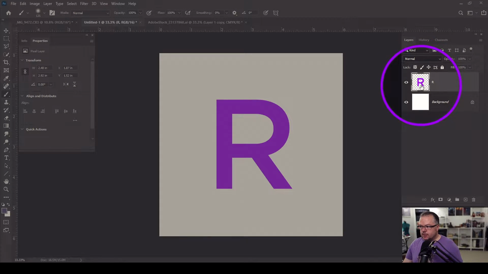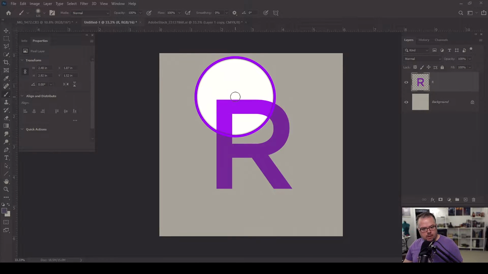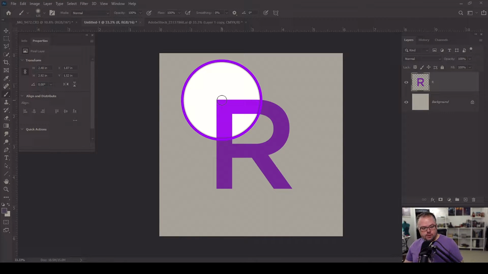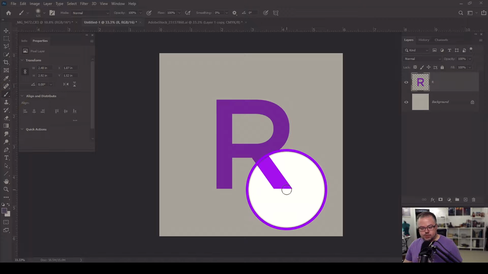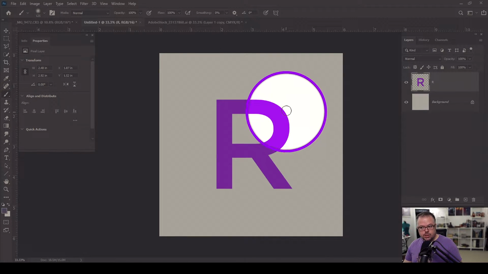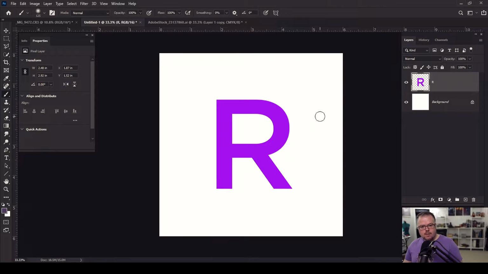First, you can see I have a layer here with the letter R, and it's been filled with the color magenta. I want to point out it's been filled with one specific version of magenta. There is no shift to the hue, the saturation, or the luminance of this color. So for instance, there is not a brighter version of magenta at the top and a darker version of magenta at the bottom, which would imply a shift in the hue, the lightness, and the saturation. It's all one color.